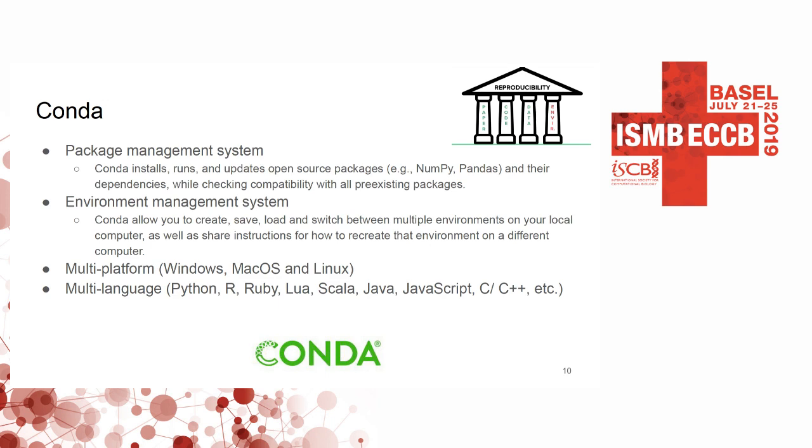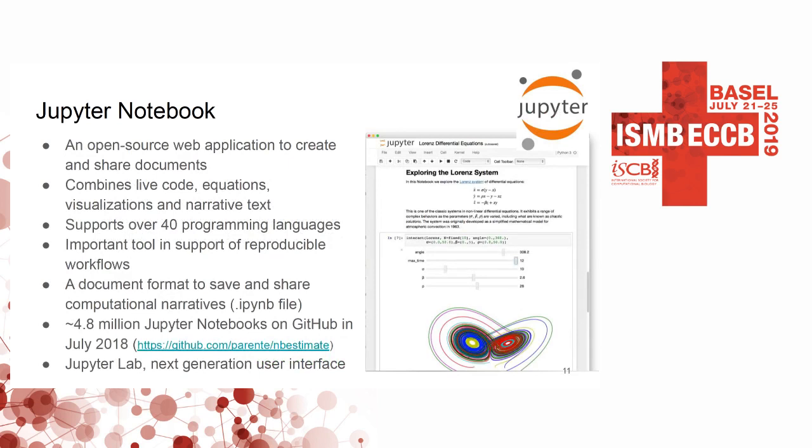So we will be using that basically to define this red column here called environment. Okay, Jupyter Notebook. I hope most of you have seen the Jupyter Notebook. The idea of a Jupyter Notebook is that you can combine code, visualization, text, all in one document, which is nicely shown here. You see some equations in here, some text. You see you can interact with it.